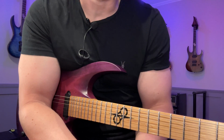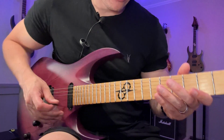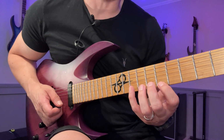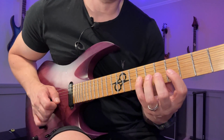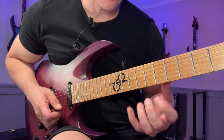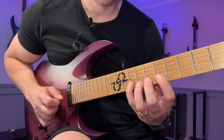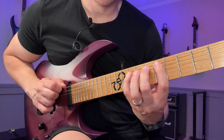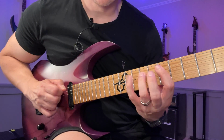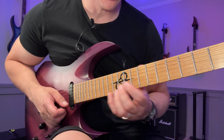And you want to get the fingers down at the same time. You don't want to get a gap. And one thing that can help initially is to just do it with a fingering. So 1, 2, 4, and then 1, 3, 4. Because those are the most common ones when you go down any type of scale.